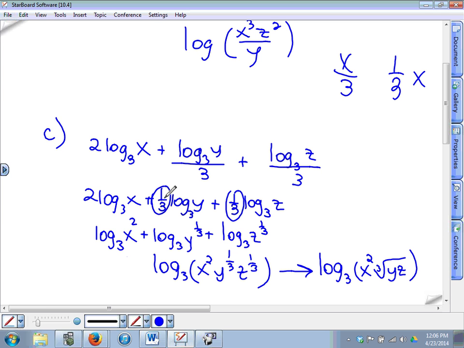Wait. What exponents? The 1/3 is going to move back up as an exponent of 1/3. Oh. Here and here. The 2 also moves up as an exponent. And since there's an addition sign separating all the logarithms, when you condense it, they're going to multiply. And what are powers of 1/3? A power of 1/3 is really just what? That's where it's the root. Cube root. And since both of these have a power of 1/3, they're both underneath the cube root. Would it be wrong if you wrote cube root y, cube root z?